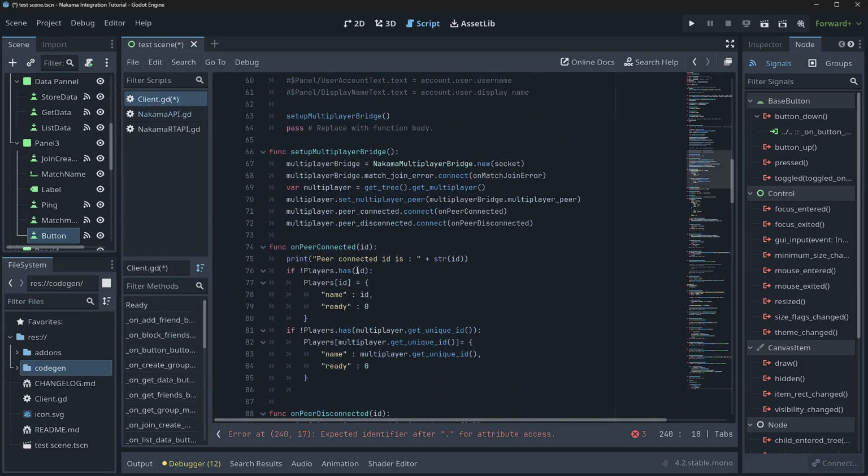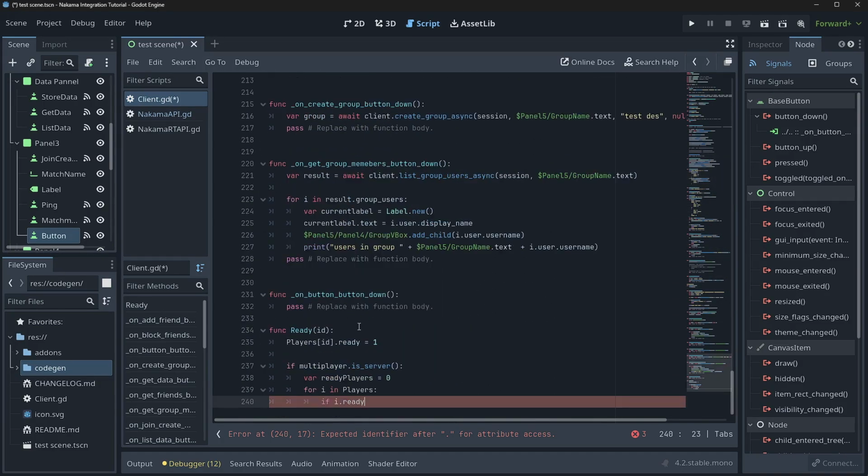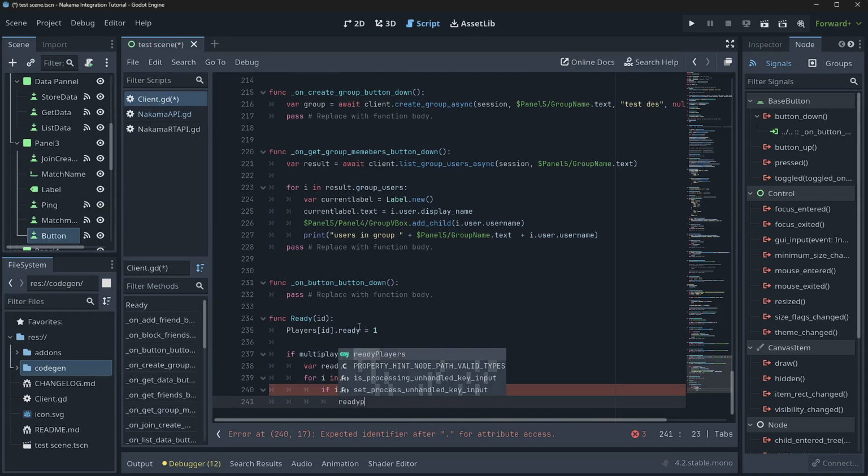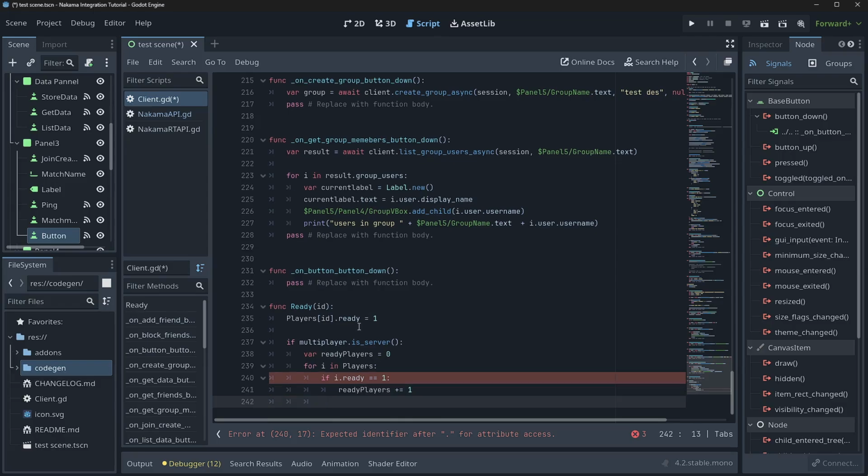So if I find where our players are, ready. We can say if i.ready is equal to 1, then ready_players plus equals 1. Once all this is done, we check if ready_players is equal to players.size(), and I believe we could just use size like that.